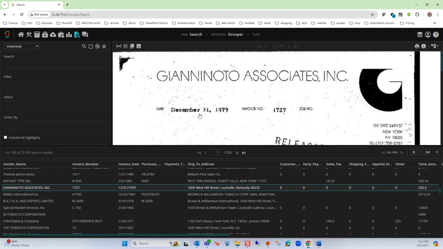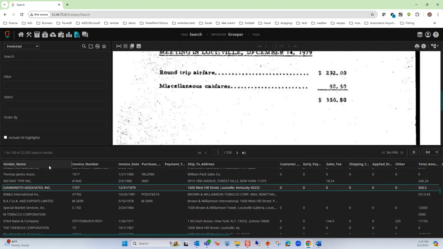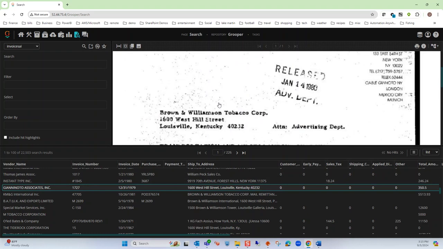So now that we've got access to the full text off of these, the metadata and everything else, what can we do with it? Well, notice, as I'm looking at these images, this is one that I believe came from the file store. It has a vendor name, an invoice number, an invoice date, and a ship to address. Well, we used a Grooper technique we call AI Extract, and I'm going to do a different video on that. That one would take too long to combine here. As Grooper processes these, you can use AI Extract, which leverages AI and LLMs, and we have the ability to tune LLMs to go collect this data. So this didn't exist before it got into Grooper.